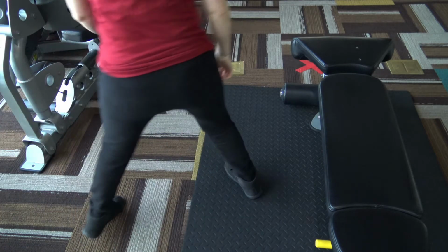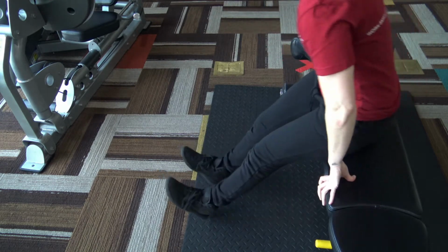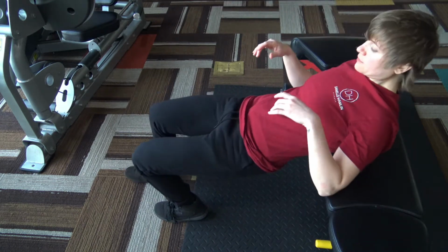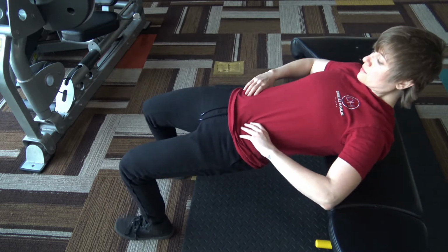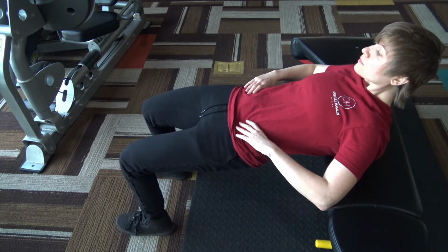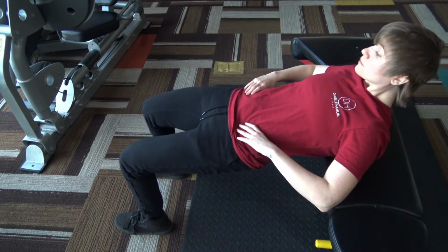Thrust is a multi-joint movement that recruits both the knee and the hip joints in order to produce hip extension. Hip extension is a movement that focuses on the contraction of the gluteus maximus in order to increase the angle between the torso and the quadriceps.